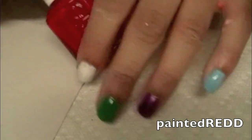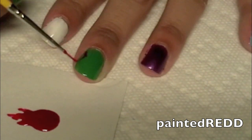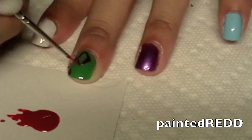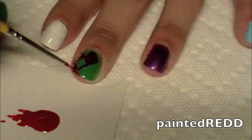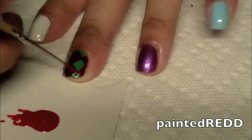So I've already painted my nails the colors I need. Now I'm taking a little bit of red nail polish and I'm creating a diamond pattern on my green nail. This diamond pattern is used a lot in most of the paperback covers for the Harry Potter books. You can do this in any color you'd like.